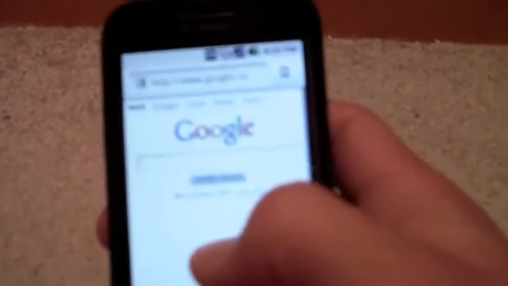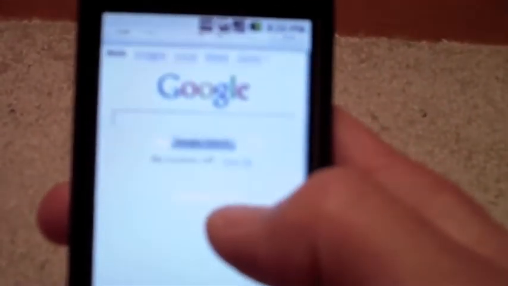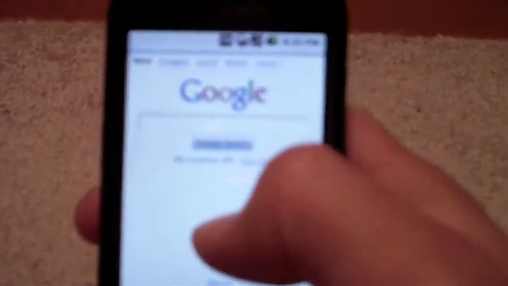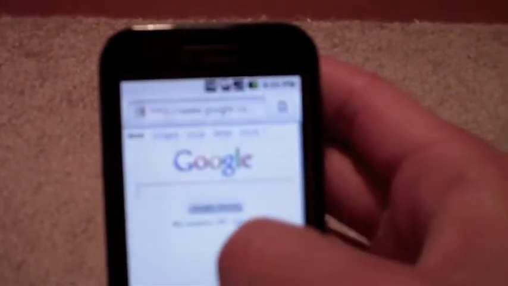One thing worth noting is that if you scroll down, the URL bar disappears, allowing you to have more viewing area on your screen, which is pretty nifty. So far it does not have multi-touch. You still have to double tap to zoom.